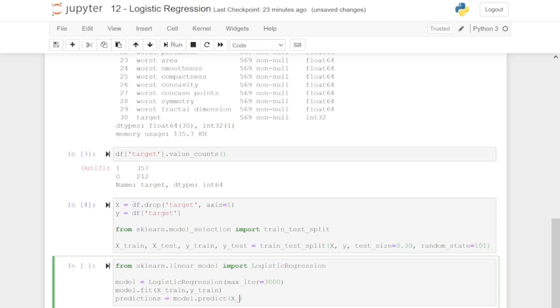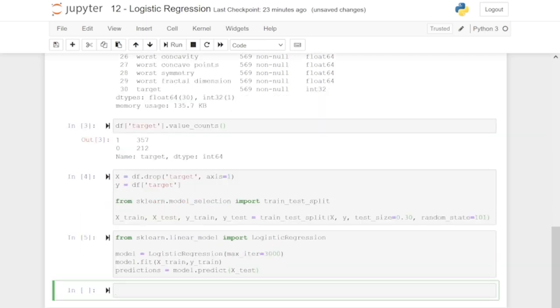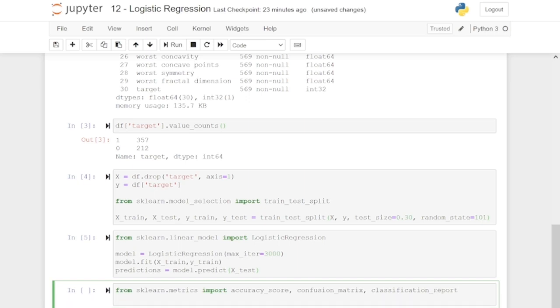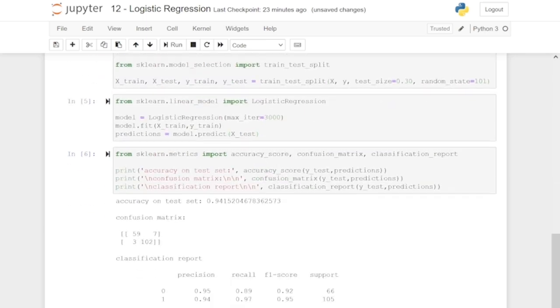Once our model has been trained on the training data, then let's have our model make some predictions on our test data. So let's see if that worked. Perfect. And then we can evaluate our model, see how accurate it was, and check other metrics as well. Essentially comparing how different our model's predictions were from the actual labels for the test samples. Let's go ahead and print out these metrics.